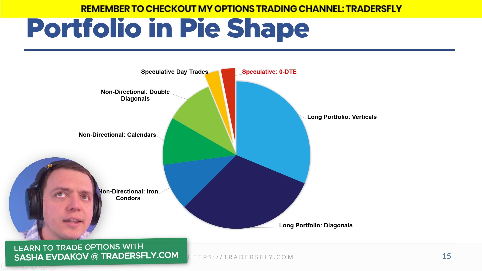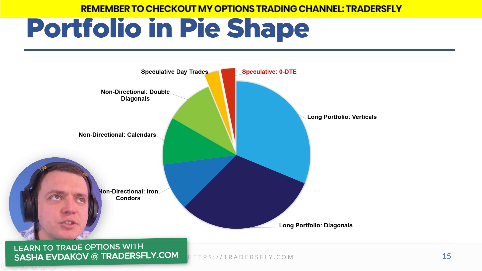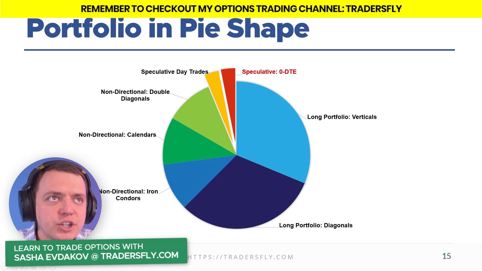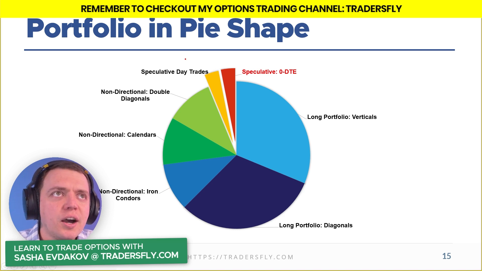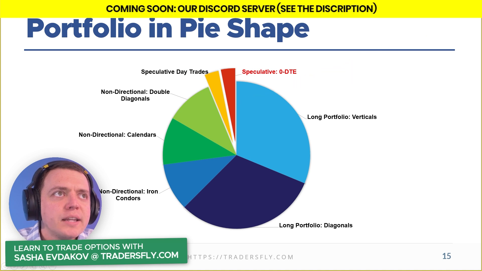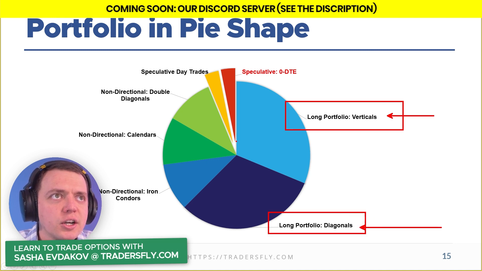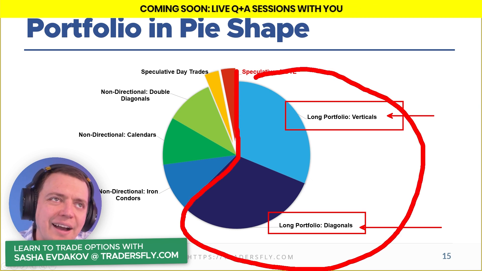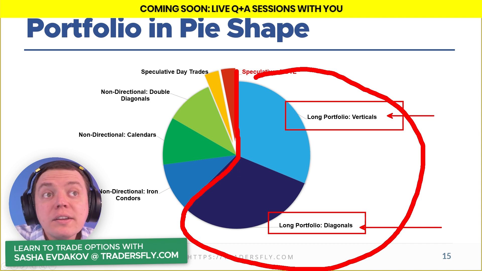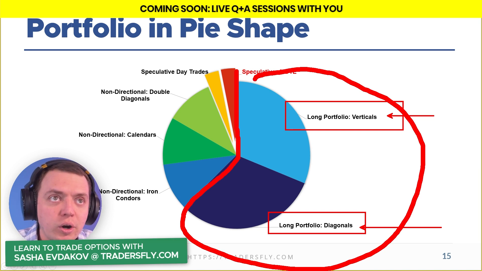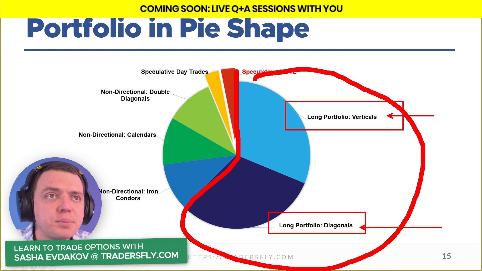Here's another view in pie-shaped form if you go a little deeper. Maybe the triangle didn't appeal to you. So what we can do is look at it this way — I've got different types of trades. I've got maybe speculative zero days till expiration trades, which a lot of people like to do, or speculative day trades. You can see it's a smaller chunk of the account. The core of the portfolio could be verticals, partly diagonals, and a large chunk — more than half — is for long investing for prices to go up. That's typical investing, but you could tweak it to be short or more non-directional.